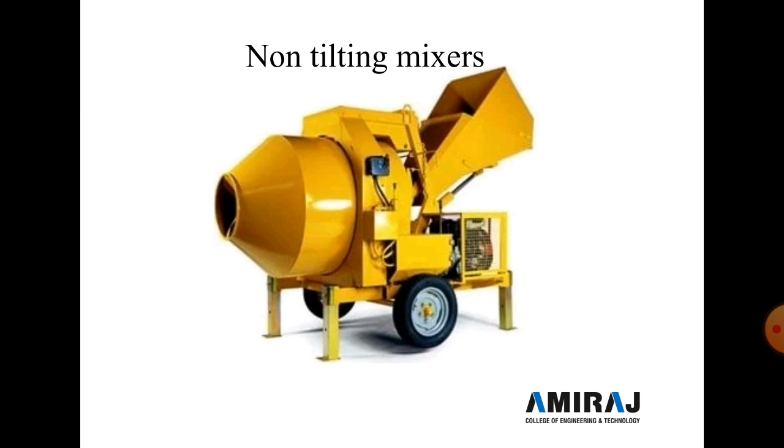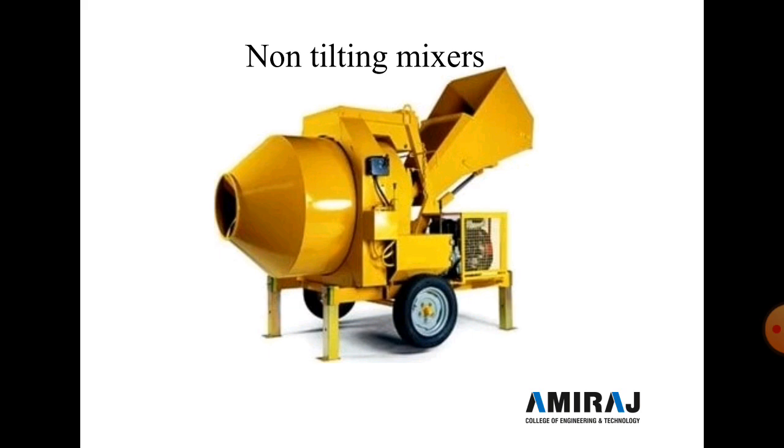Now the second type of mixer is the non-tilting type of mixer. These are also called rotary type mixers. These have a cylindrical mixer drum which revolves around a fixed horizontal axis and cannot be tilted. So it's a fixed type. Here the drum is rotated but not tilted on a horizontal axis, and a water tank is provided on top of the mixer machine, and the loading of the ingredients is done by loading the skip, which rests on tires to avoid shock with release back.